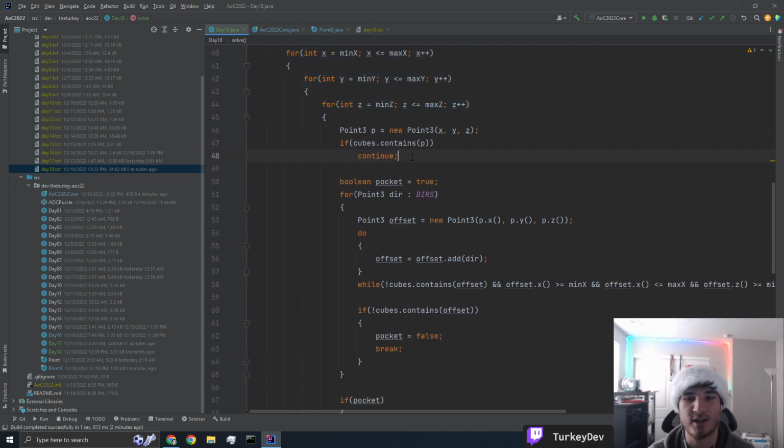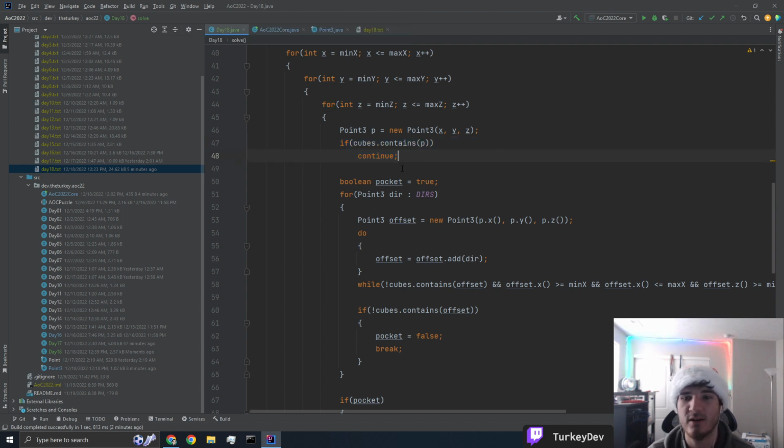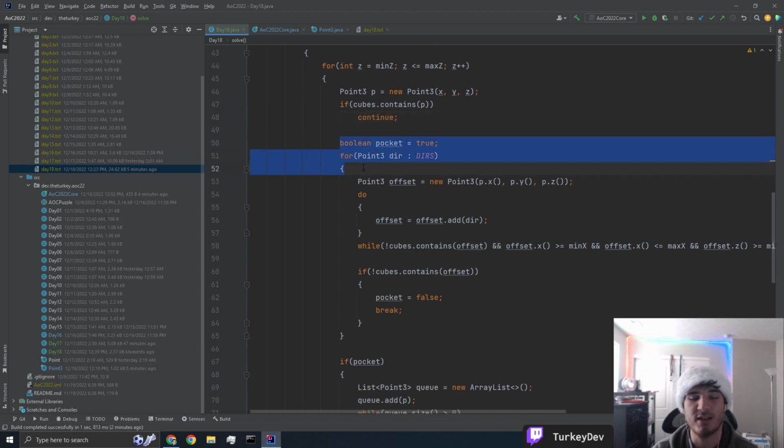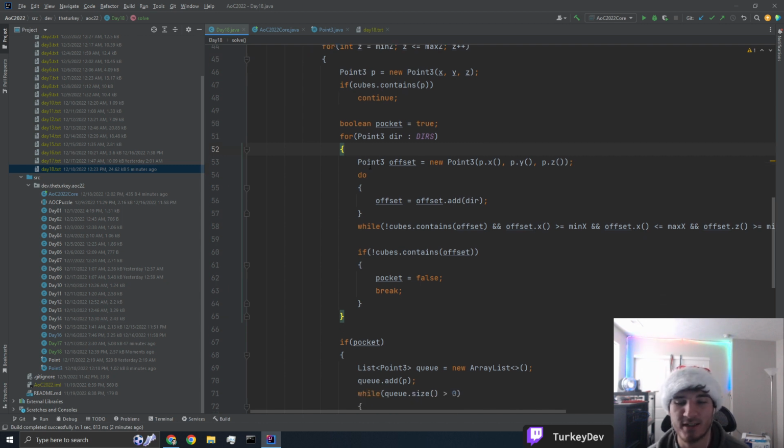We make sure that we're not in a cube that we already track. If it is, we just skip over it because there's already a cube there. But then we try to figure out if the specific point is in a pocket. The way we do that is we extend from that point out in all 6 directions, and try to hit another cube in our droplet. If we do, we know we're inside of it, fully contained within the droplet. If not, it'll hit the extremes of the min-max in both directions. That means it can see the outside, so it's not inside a pocket.